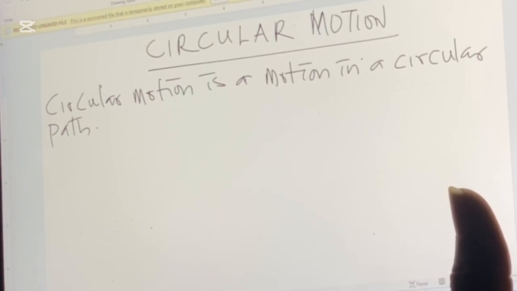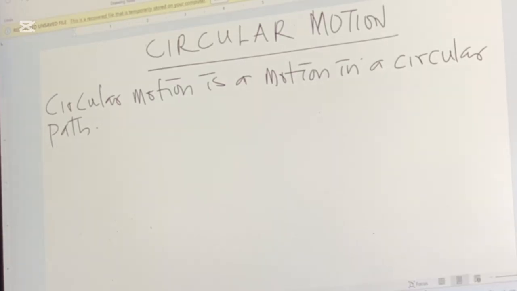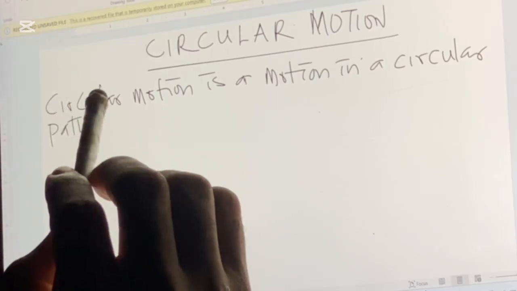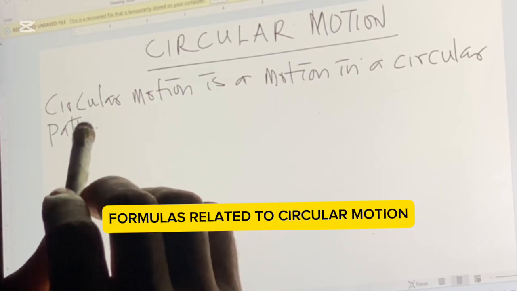Okay. Now, this is what you need to know here, that for you to solve any question on circular motion, please take note of this, okay? For you to solve any question on circular motion, you have to know the formulas of circular motion. Please understand this. The formula for circular motion is not the same as the equation of circular motion. So let's know the formula for circular motion and also know the equation of circular motion, okay? Please write formulas related to circular motion.